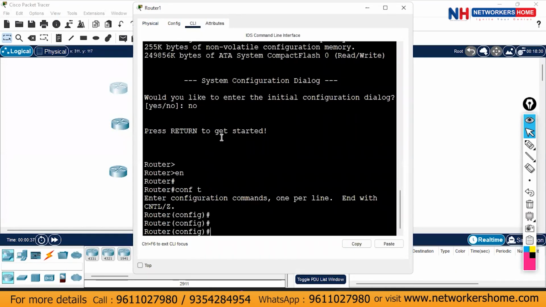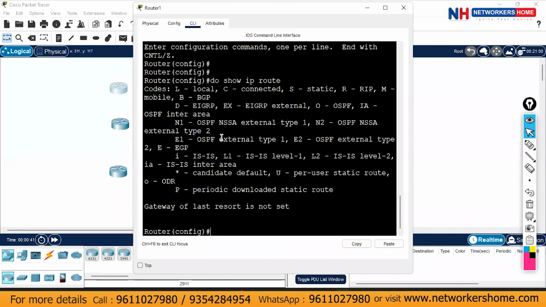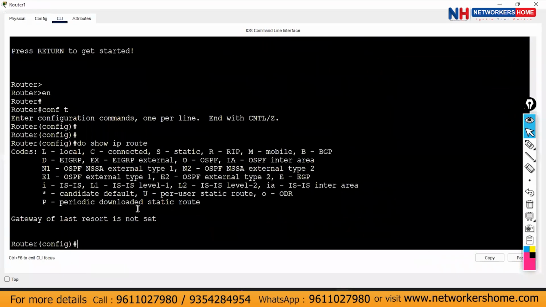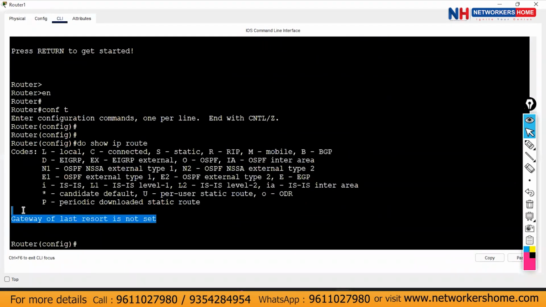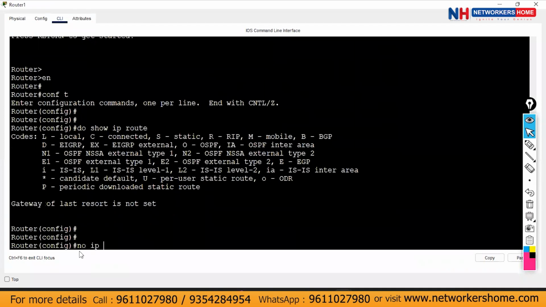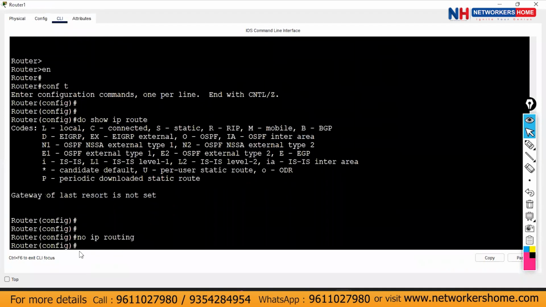First of all, if I do show ip route, because it has the routing features, I'll see the codes, and it says gateway of last resort is not set. But in the case of a PC, we have the default gateway. So in global configuration mode, I'll say no ip routing, and it will disable the routing features of your router.